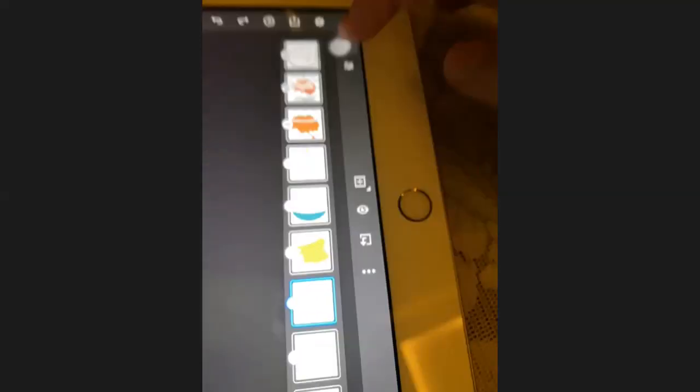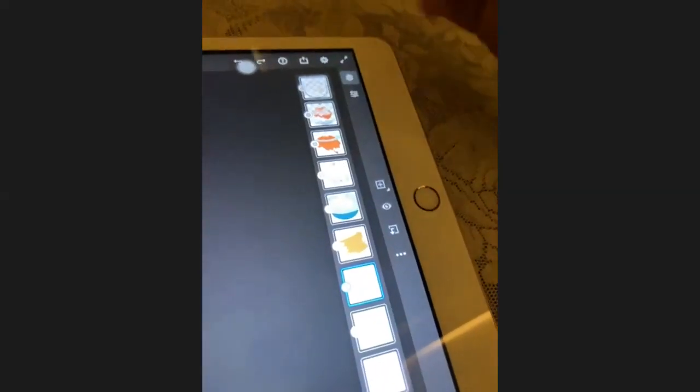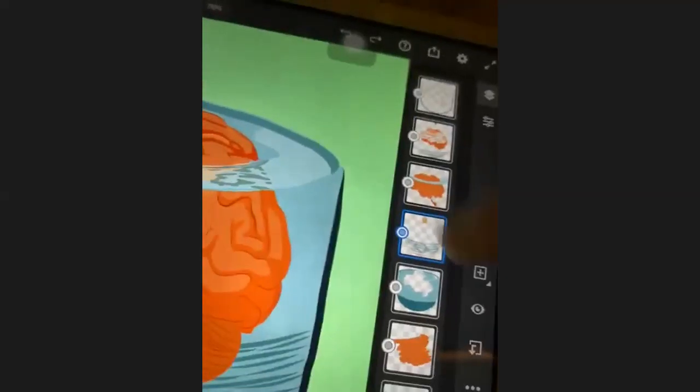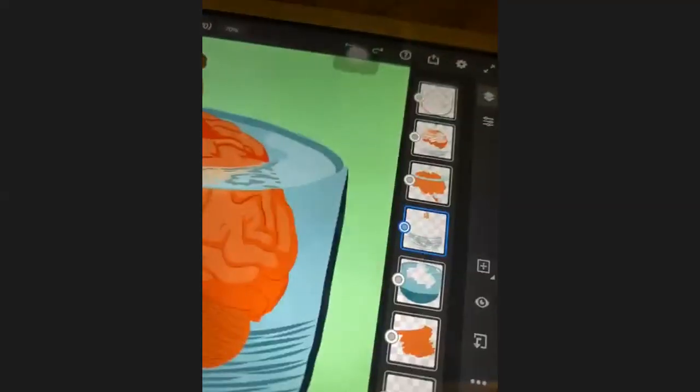Anyways, when you move on to this, the other side, they're like layers. उधर ऊपर इधर आप layers डाल सकते. If you guys don't know what layers are, so basically this is one layer. So if I want to hide this, the entire thing is going to disappear because I've painted it on this layer. और जब आप एक layer पे, for example, मैंने इसे orange किया हुआ है, and I'm like using this layer, then the previous orange layer के ऊपर कोई निशान नहीं जाएगा because it's locked, and obviously we're not using it anymore.